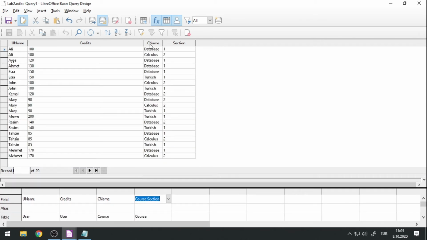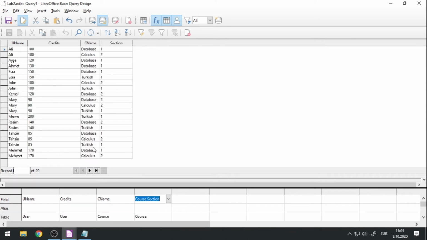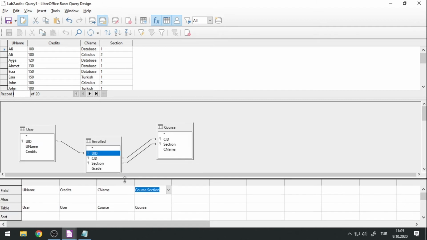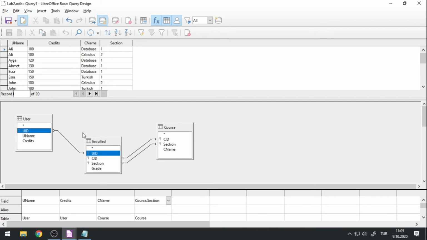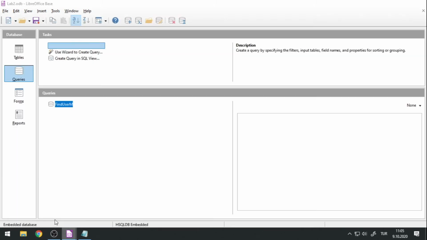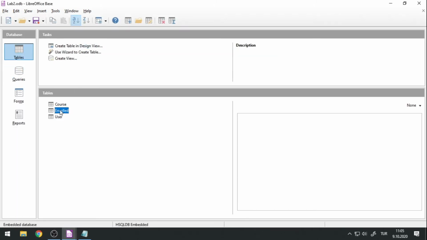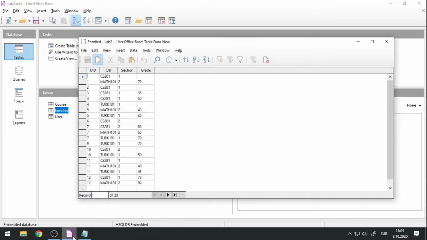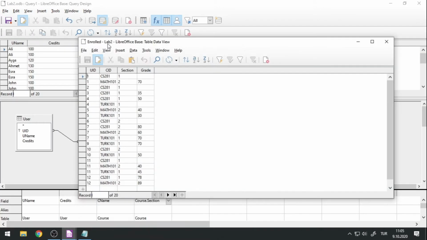And these results are making the join operations in between my tables. If I check my tables, I will see that, okay, I have user joined with enrolled and another join operation to find the corresponding courses. And if I look into this table, it is using my table enrolled as a base. So let me show them at the same time.